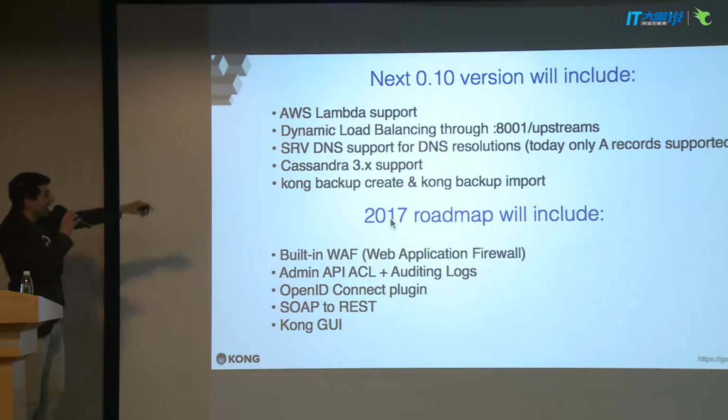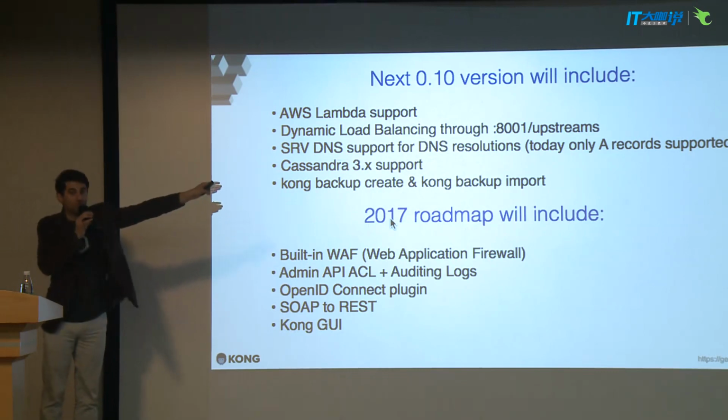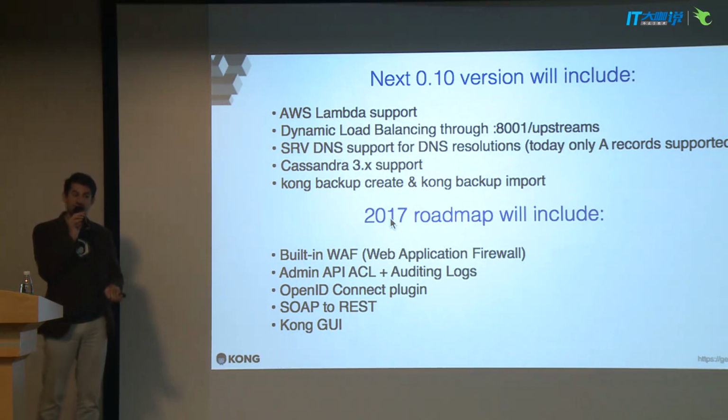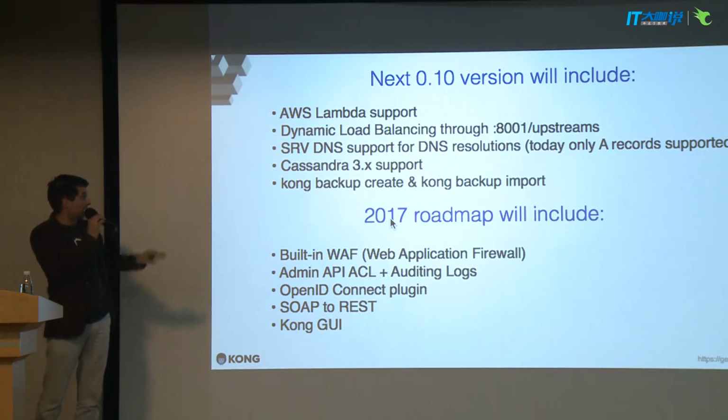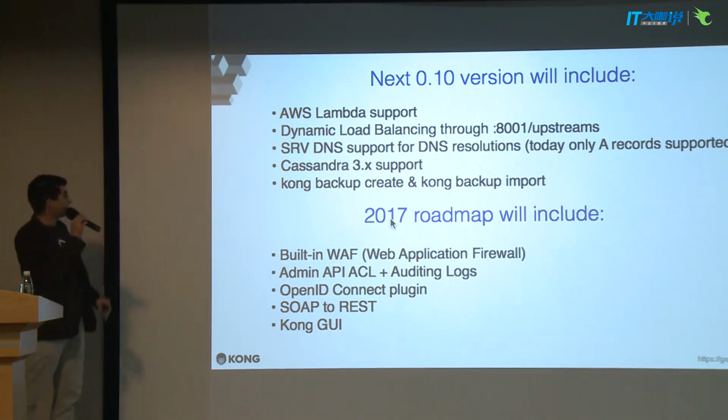We're going to provide an easier API to do dynamic load balancing. It's called /upstreams. /upstreams allows you to add and remove target hosts so that you can dynamically load balance requests, and you can dynamically configure the targets using the API. This is very significant because you don't have to reload OpenResty and Kong to make those changes go into effect. You don't have to redeploy Kong or OpenResty, so it's dynamic.